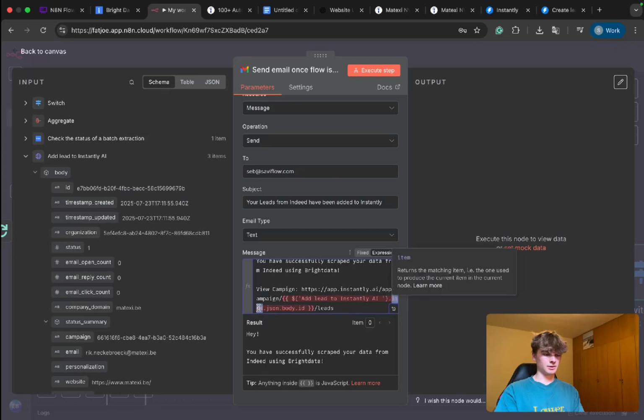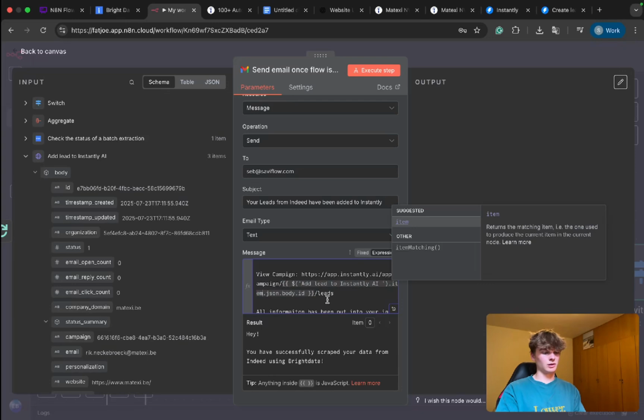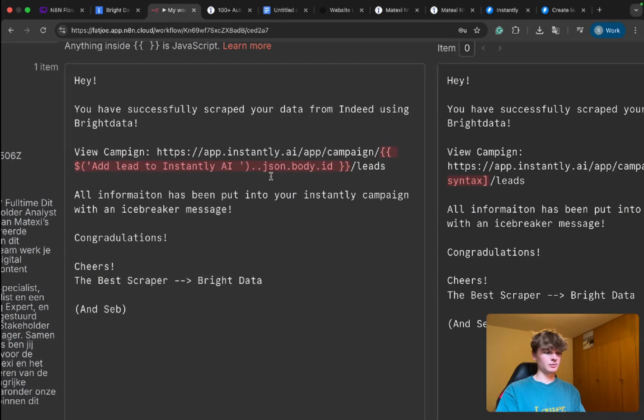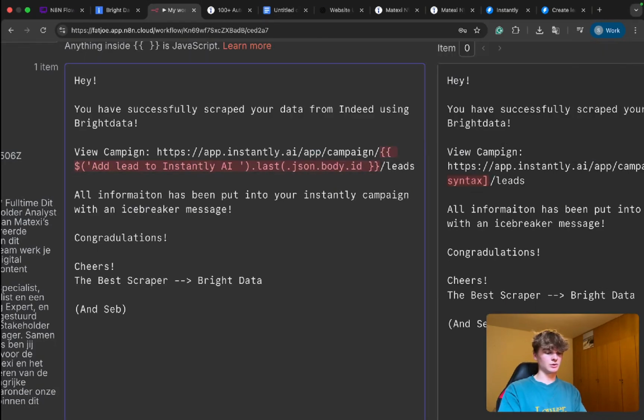And then I'm going to say last. There we go. Because it doesn't matter if we pick only the last item because all of the IDs are going to be the same. And the reason that was undefined before was because it was item.json, but we actually have to specify the exact item that we want to use. So I changed this variable right here to, instead of saying item, say last with 2 brackets.